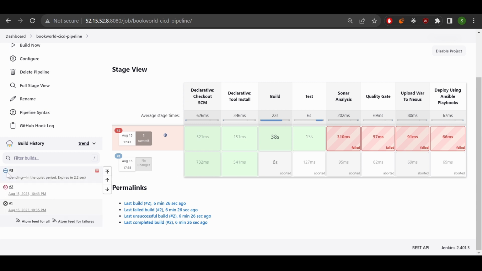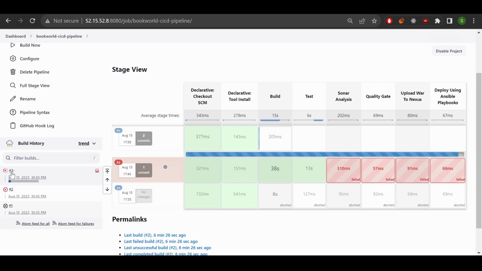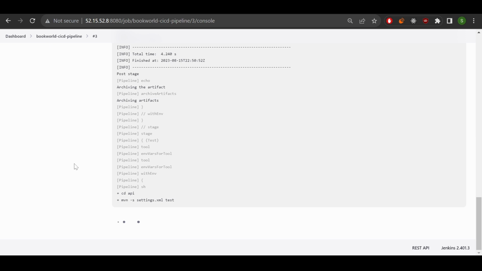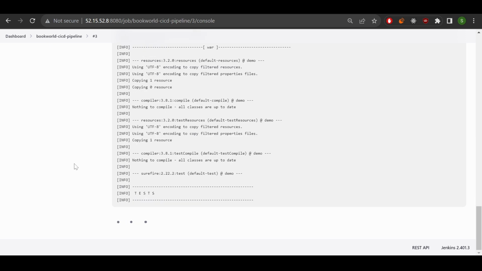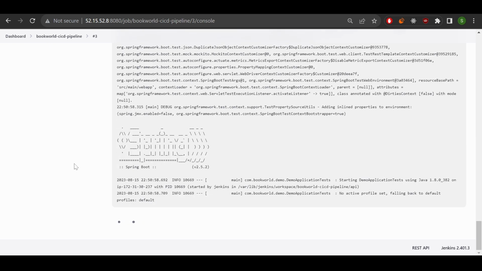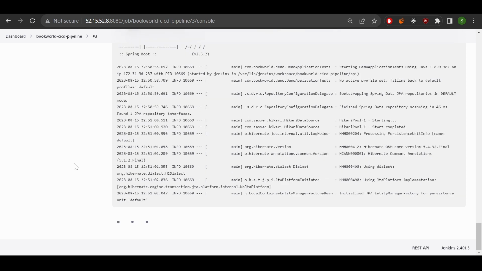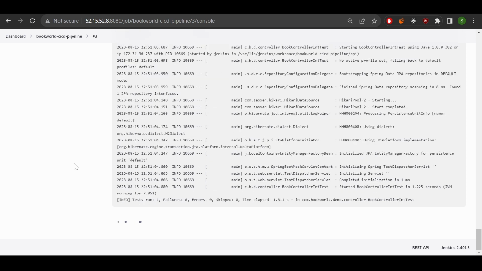Okay, the job is started. Now let's take a look at the console output. This might take a minute or two, and if there are any errors, we're going to see it from here.